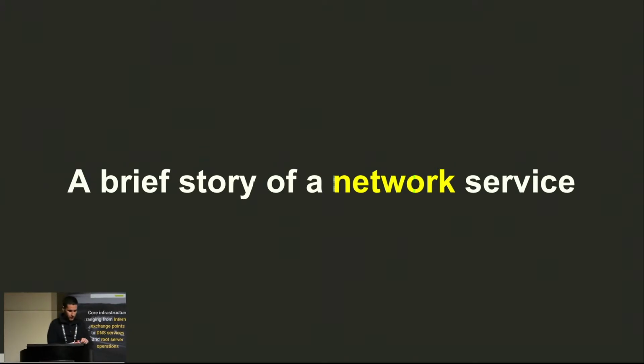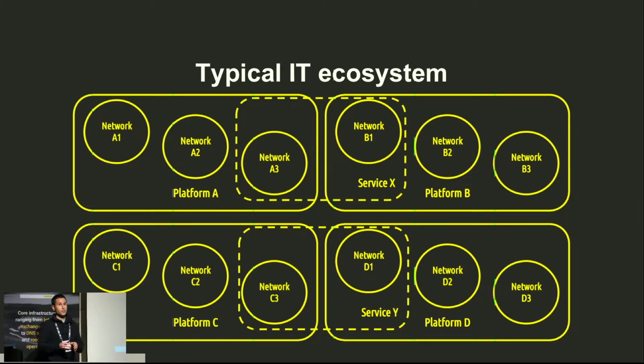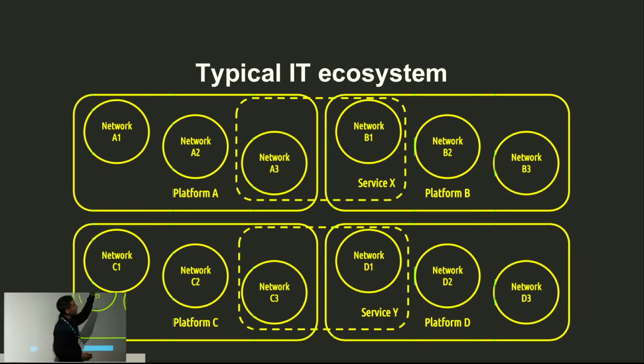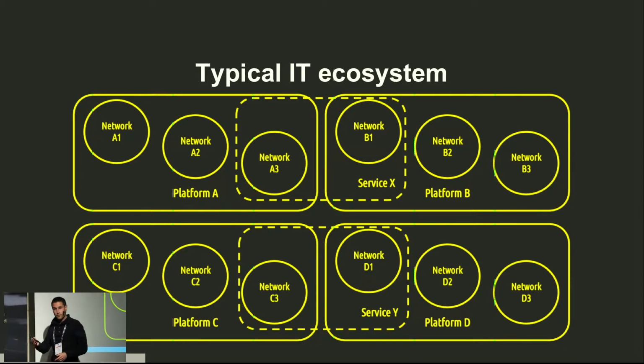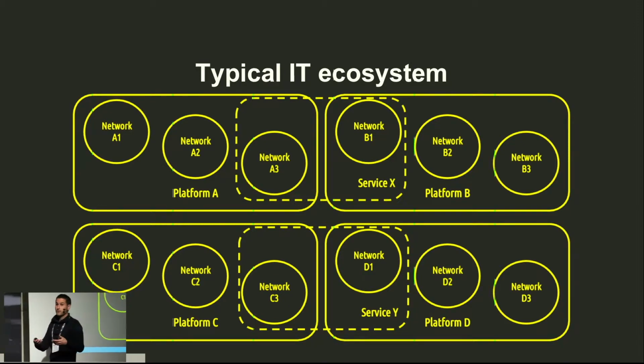And why is it important for a company such as Schibsted to have a network service? You can see this as an IT ecosystem nowadays, where we are not only based on-premise, so a service can be distributed across several platforms. Imagine platform A as an on-premise data center, platform B, another data center, platform C, a public cloud, platform D, another public cloud. So you have several networks distributed, and the service is distributed across all of these. This is what an enterprise company looks like today.